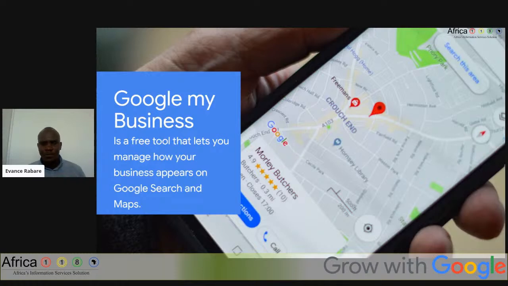So why is it important for a business to appear on the search? It's pretty simple. Right now, statistics say that around 97% of people learn more about businesses online than anywhere else. If I go to Google, the huge, popular search engine, and type tourist attraction sites in Kampala, or tourist attraction sites in Jinja, what I will see in my search results is the list of parks that have been mapped.